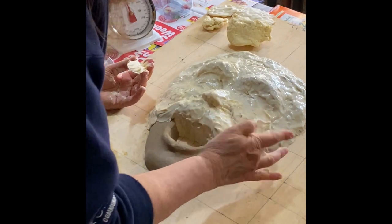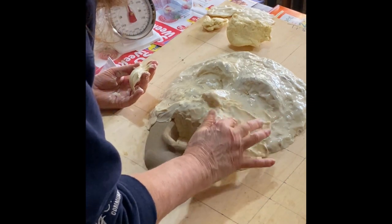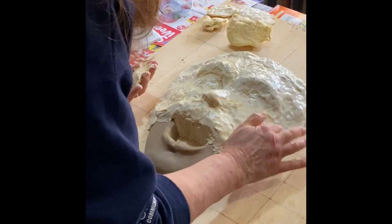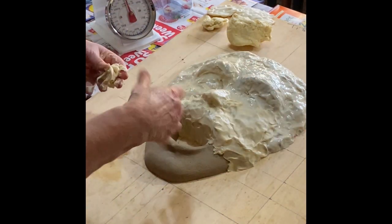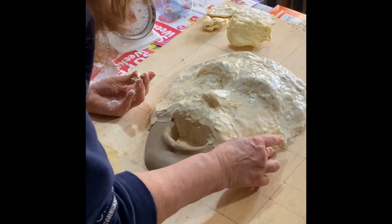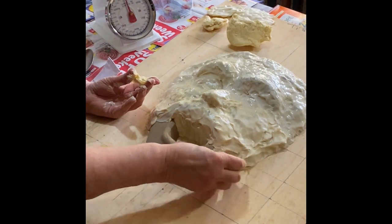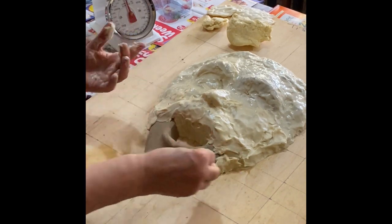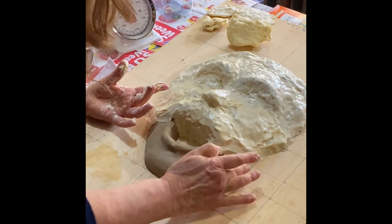Out of desperation when I did the mold of Stuart and knew I'd mixed something wrong, I tried putting activator directly onto the rubber already on the sculpture and rubbing it in. It didn't really work, but I had nothing to lose at that point — I had to get on a plane in less than three days with the mold finished. I should never have let a client control the timeline to that point.